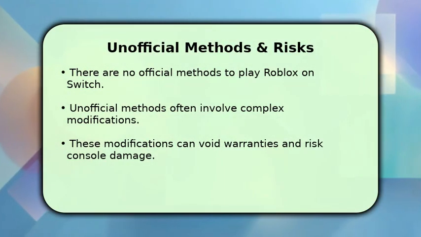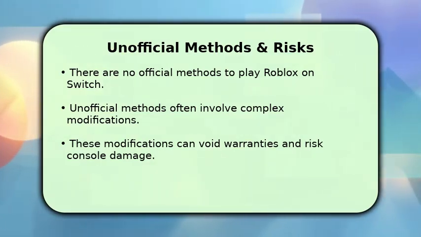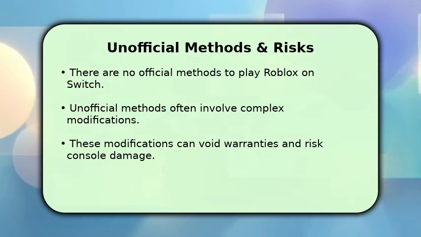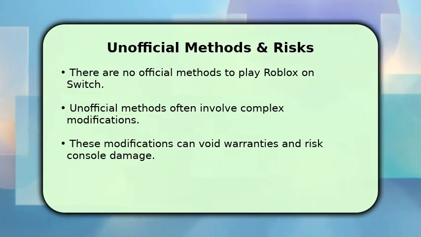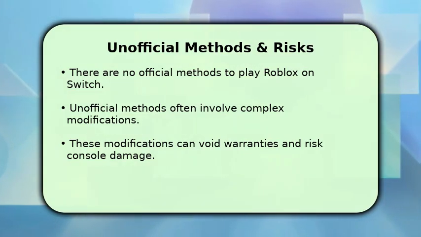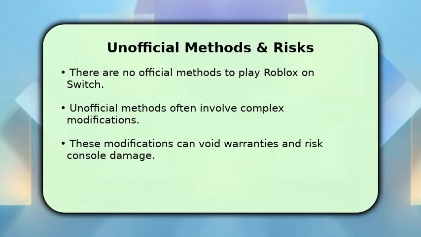It's important to understand that there are no official workarounds or unofficial methods endorsed by either Roblox or Nintendo to play the game on your Switch. Any attempts to modify your console to run unsupported software can lead to serious risks. These include potentially voiding your device's warranty or even causing irreversible damage to your Nintendo Switch system. We strongly advise against such actions.